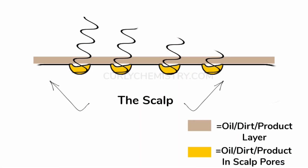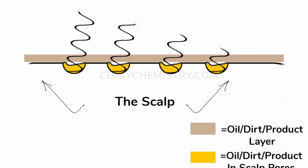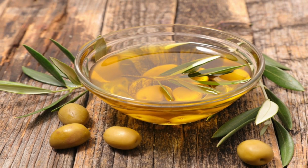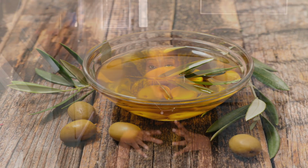Now, I prefer liquid formulas on the scalp over creams because sometimes creams and butters on the scalp can lead to product buildup, and in some cases they can clog the pores of the scalp. So opt for liquid leave-in conditioners, and honestly you can do this throughout the day. Whenever your scalp feels kind of dry, spray the liquid leave-in conditioner on your scalp. If you want to enhance this, take your favorite carrier oil and massage that on your scalp to help seal in that moisturization.